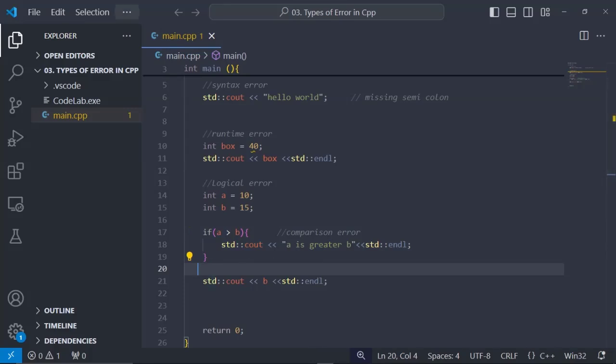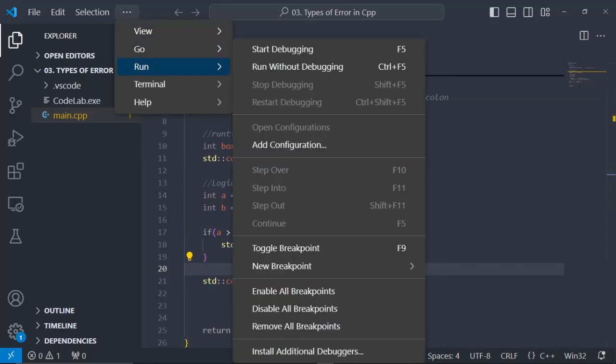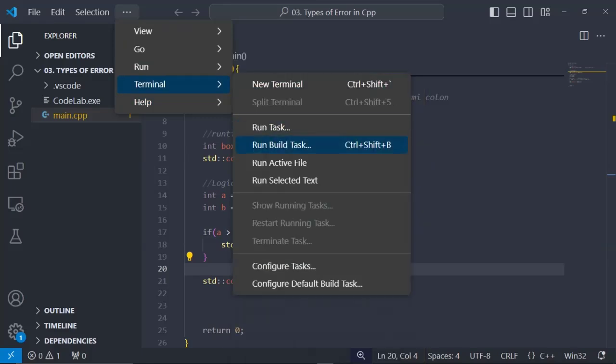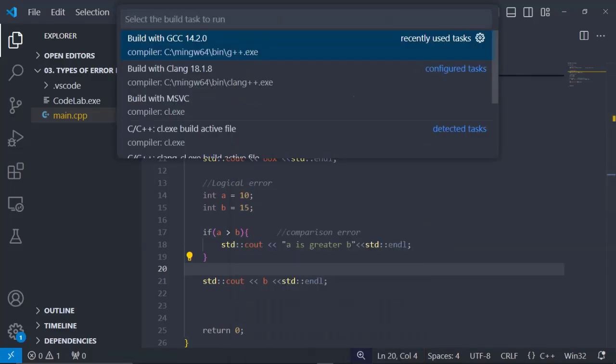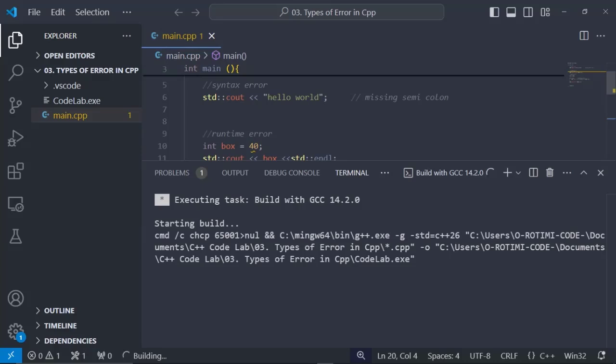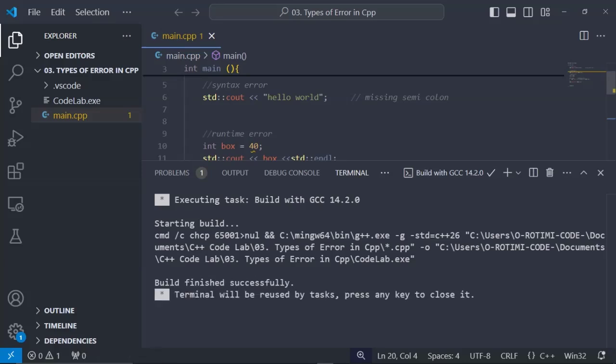So let's try and do something nice. Terminal, build, and let's run this here. Okay, waiting. Okay, good, successful.